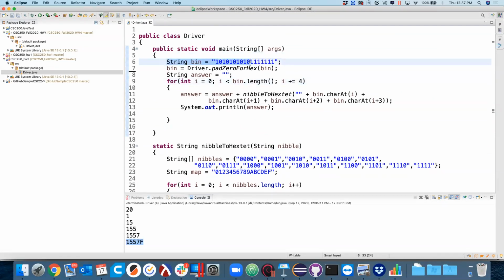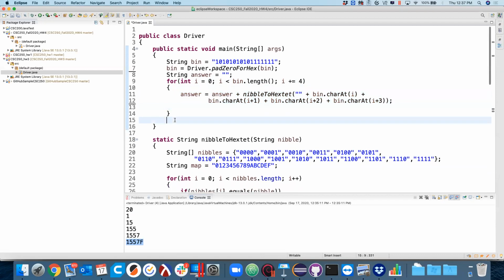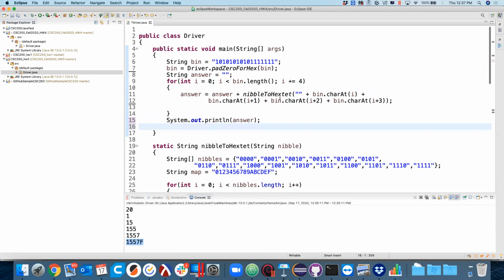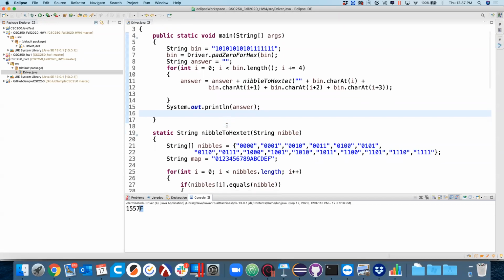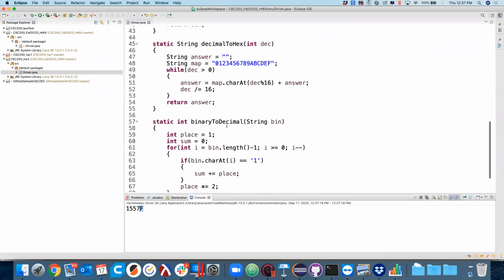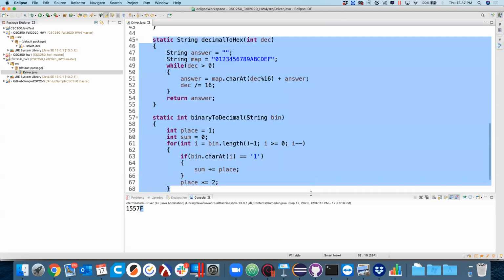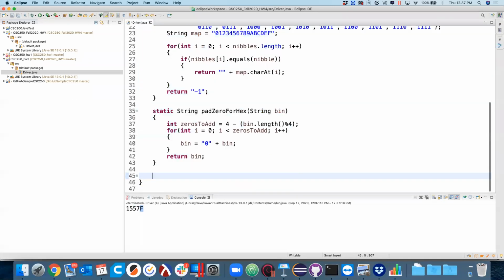All right, so pad it, then go through and grab 4 bits at a time, passing it into our nibble to hextet converter that we wrote, and that'll give us our individual hextet. So it gave us a 1 the first time, a 5 the second time, a 5 the third time, a 7, and then an F. So that's another version of converting between. I'll just take these extra functions out so you have just this version.